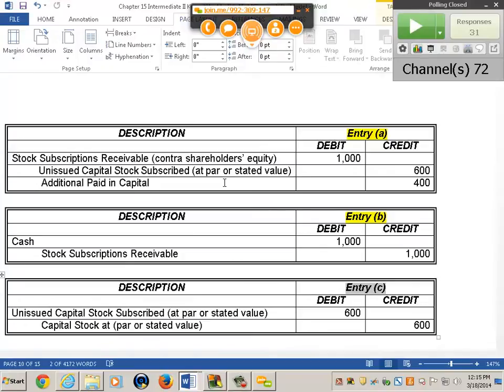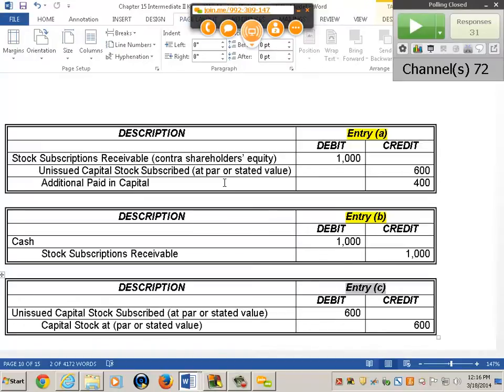You're collecting, ask the question again, right here you mean? Additional paid-in capital. Collected capital, 600 unissued, 400 installments. All right. Well, I'm saying that, let me go back for a second. If you didn't make the first entry, and you waited until you collected, this is the entry you'd make. Right? But the APIC is not reported until you collect. Right. Yeah, you don't record anything until you collect.